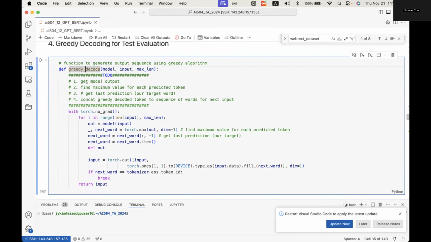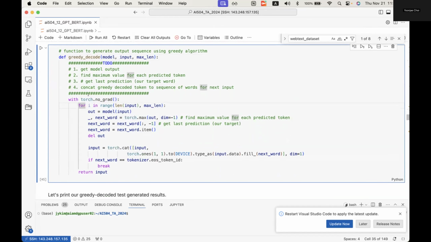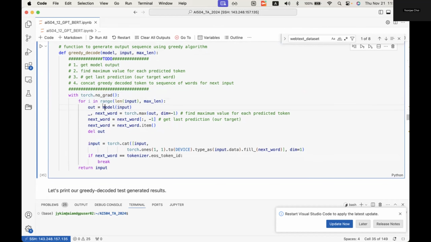And for greedy decoding, we will put this no grad wrapper and provide the input, put the input into the model, and predict the next word by applying this max function, because we would need to select the maximum value among the total tokenizer length dimension size for the next word.